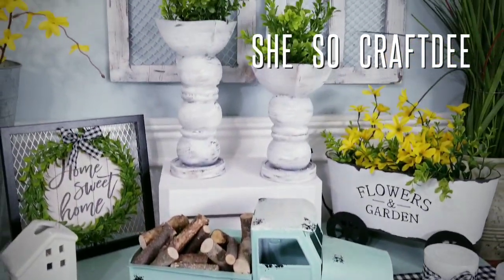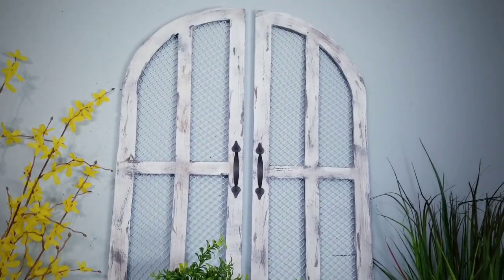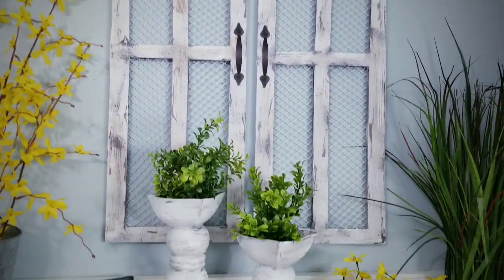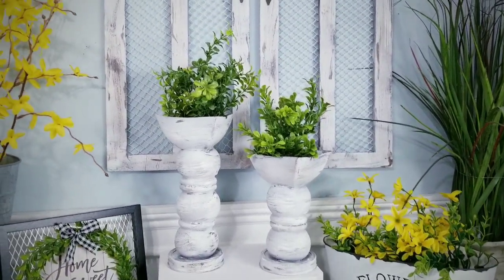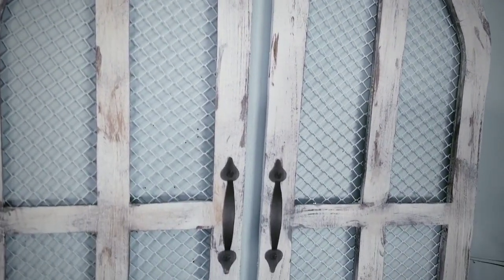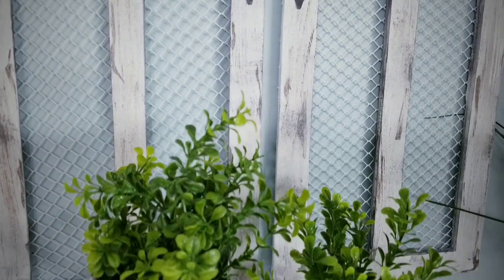Hello Crafty family and welcome to another tutorial by She's Sew Crafty. For today's DIY project, we will be creating a new cathedral arched window design and a set of coordinating candle holders. Now this window is a two-door design and is lined with wire for that unique farmhouse look. As a bonus, the candle holder design is reversible and can hold candles on one side and decorative greenery or florals on the other.